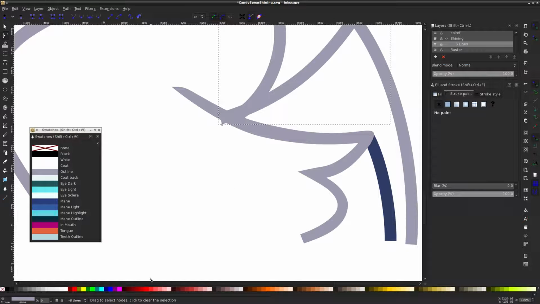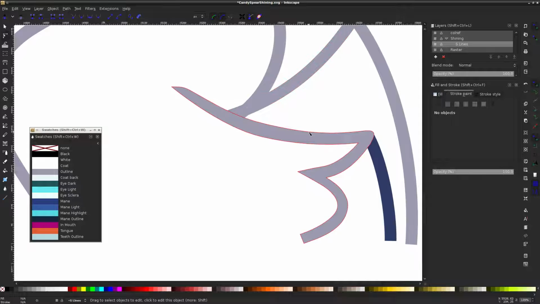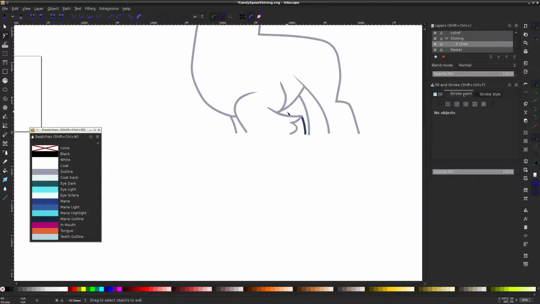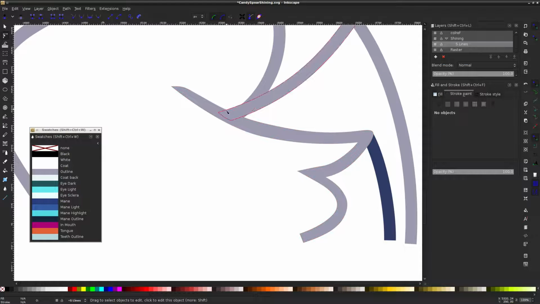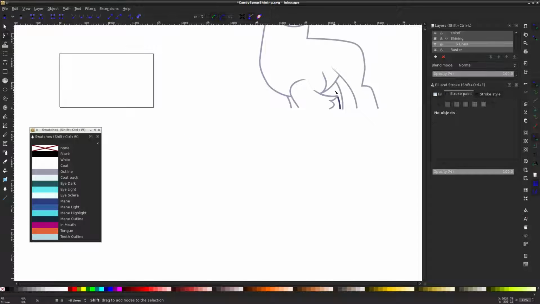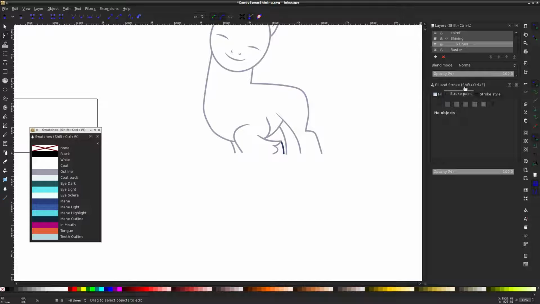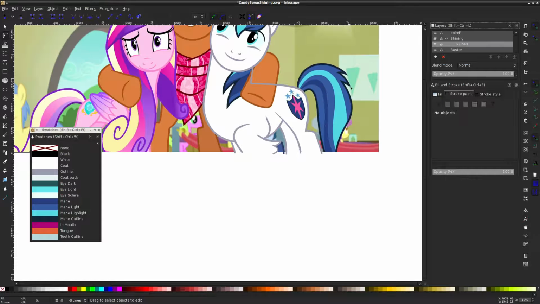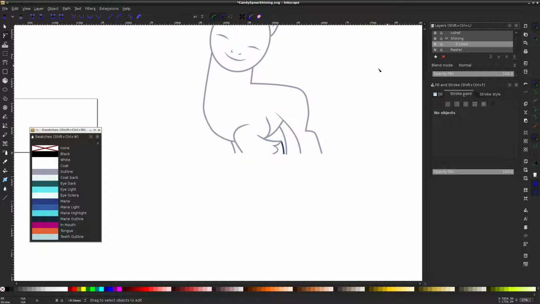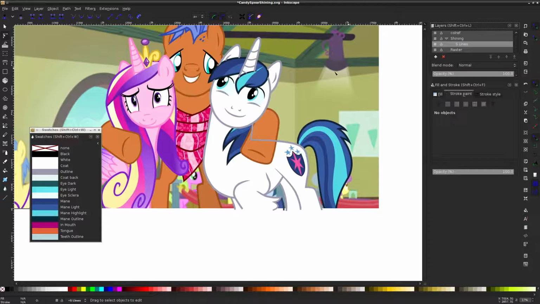That's right. Put one here, remove this one. There we go. I'll keep it like that, no one will notice. So we have this now with the correct colors.